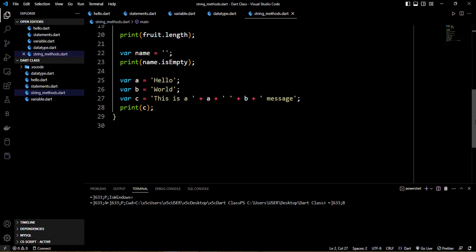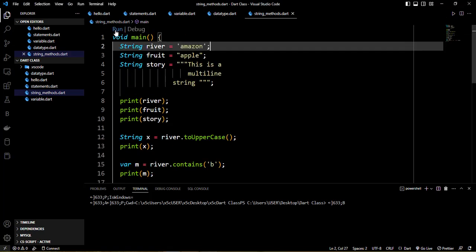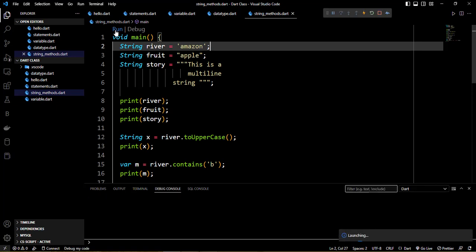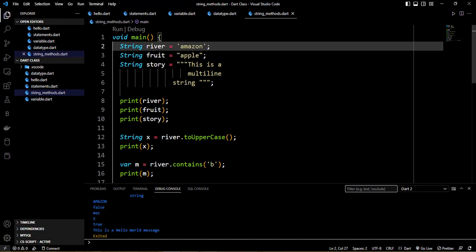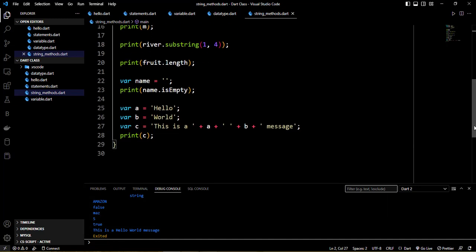So when we run this code, let's go up and run it. We get, this is a hello world message. By adding this plus sign here, we are able to place the strings beside each other. However, there's a better syntax for us to do this, and it takes away the complexity of the plus sign, which can occur if you are concatenating more than two strings, and this can easily get messy.